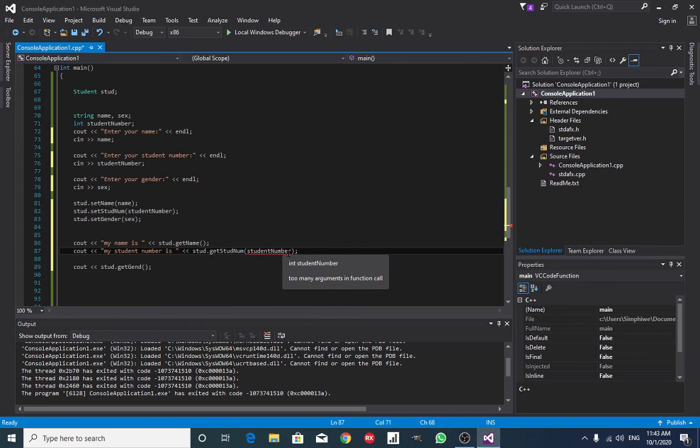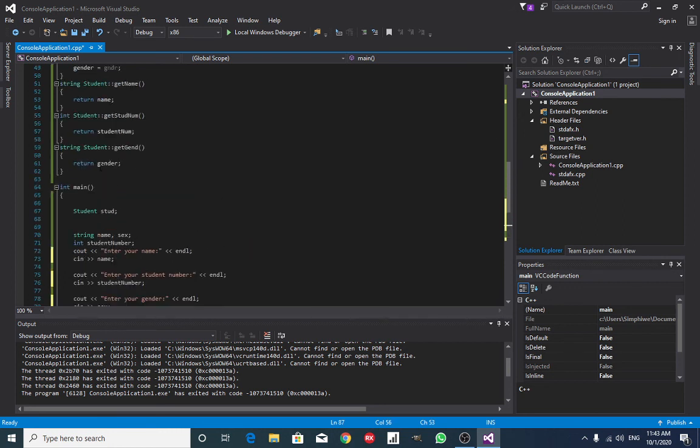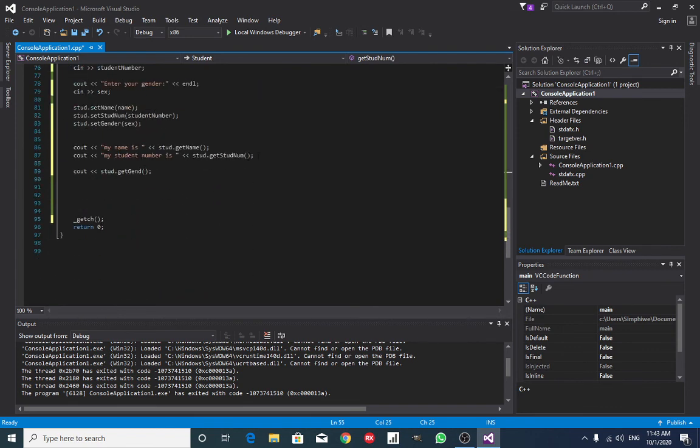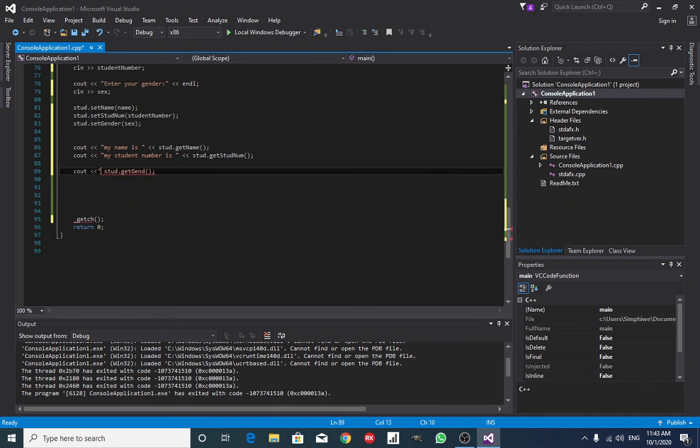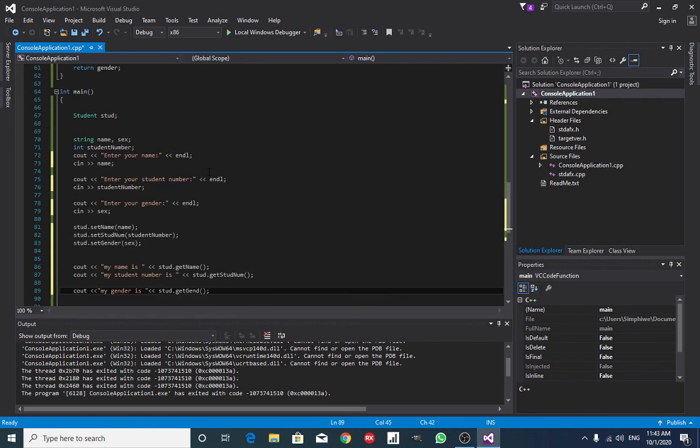Sorry, you get it, you don't set it. That's why it's giving it. You're getting it now since you've set it. Sorry, I've set it here, so now I'm getting it. There's no need, it's been returned here, and there were no parameters in the get. Only the set takes a parameter, so there's no need for me to put anything. I'm getting them, forgive me for that. And now since I have my gender here, I can just include this. I can say my gender is. Just like this, and then we are done with our program.